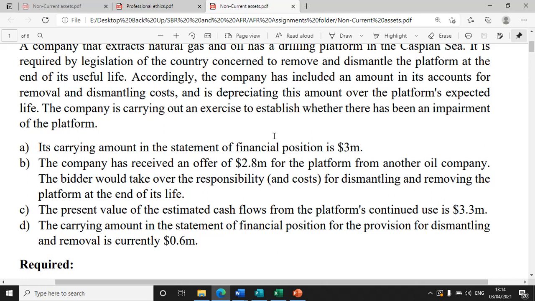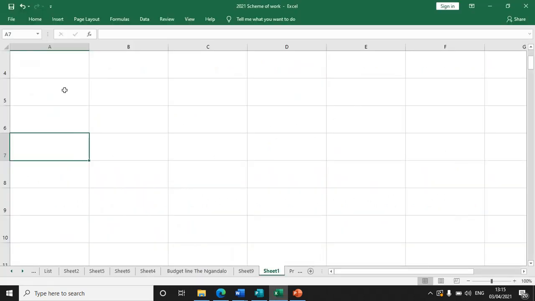So will this 0.6 affect your fair value less cost, or indeed your value in use? I say it should affect your value in use, because remember, the reason why we're going to incur this cost is because of the usage of the facilities. So let me just run you through. I'm using Excel as my board. I thought I saw some of these amounts, and I'm going to ask that you take some bit of time to write as well.